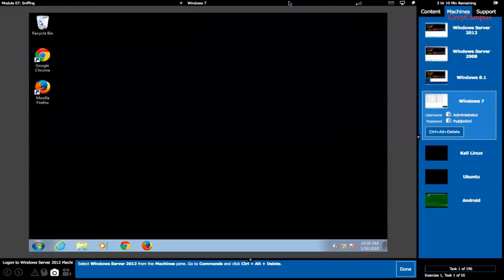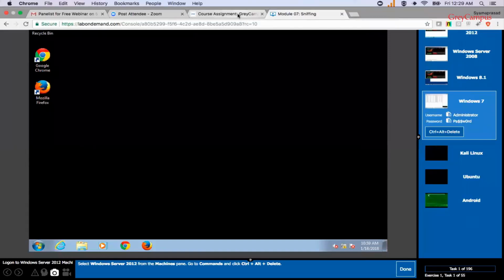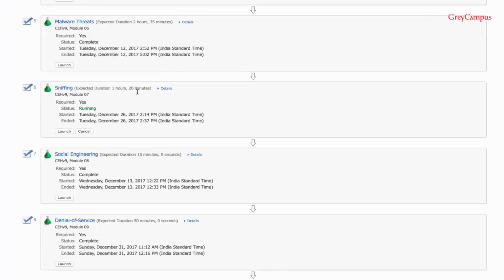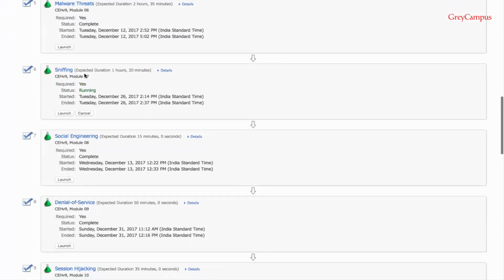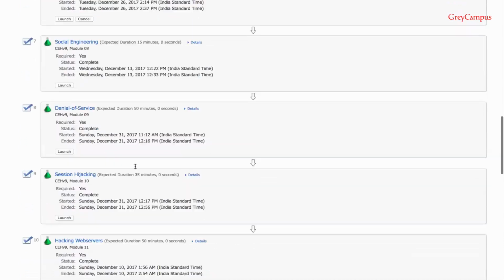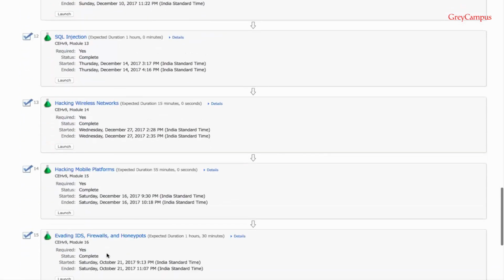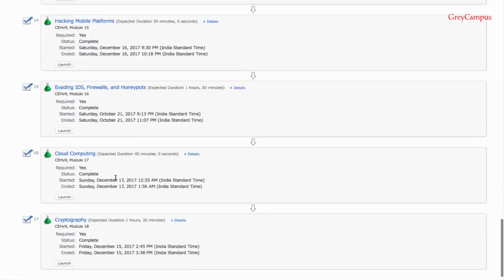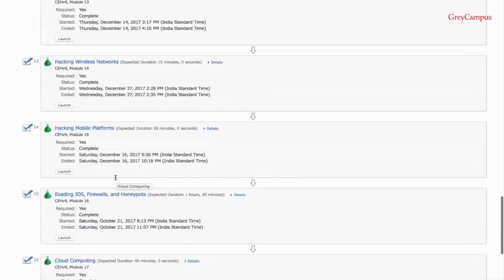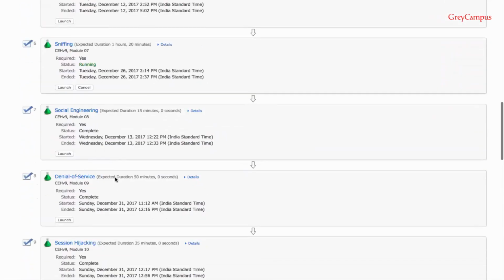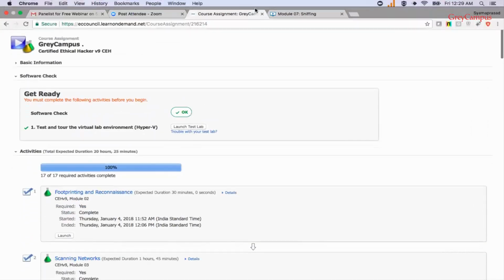You'll get more such attacks from this particular course, CEH, and you will get the hands-on practical from the iLab itself related to malware, threats, sniffing, even denial of service, and a whole set of application layer attacks, infrastructure attacks, even cloud attacks. So I hope you will be joining the session for CEH, and we'll cover all the things there in the class. Over to you, Grey Campus.